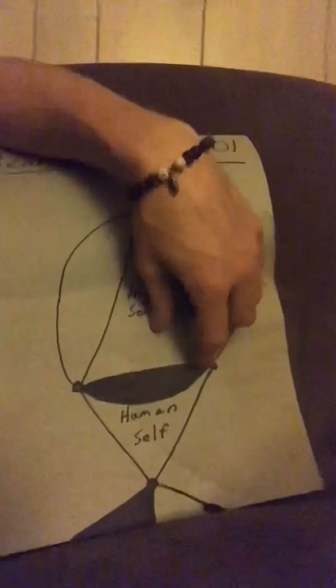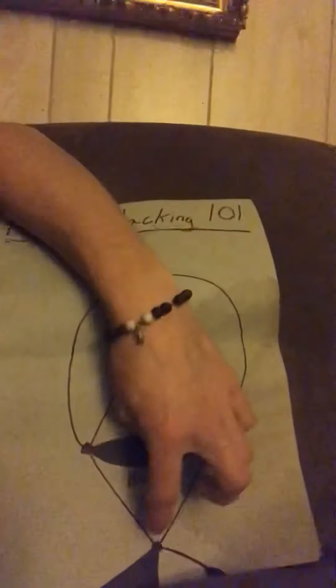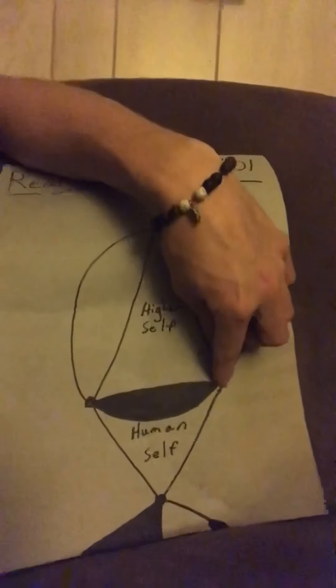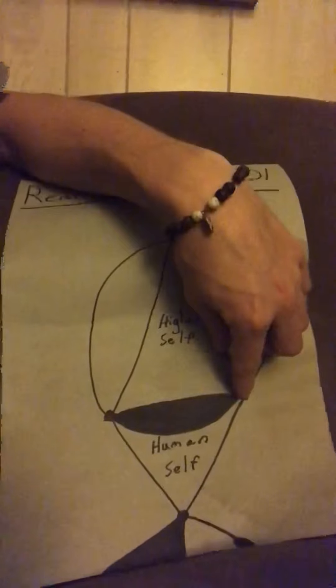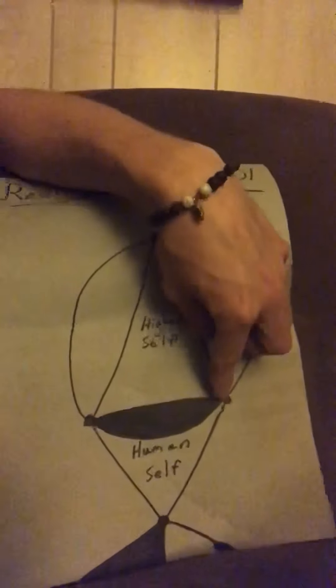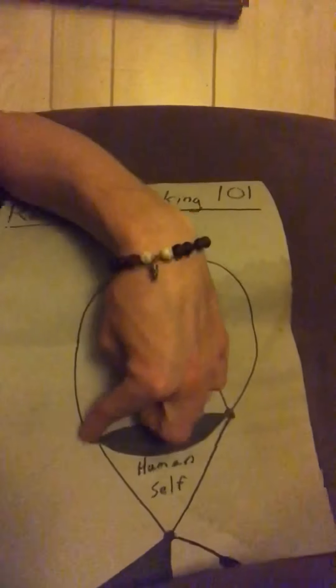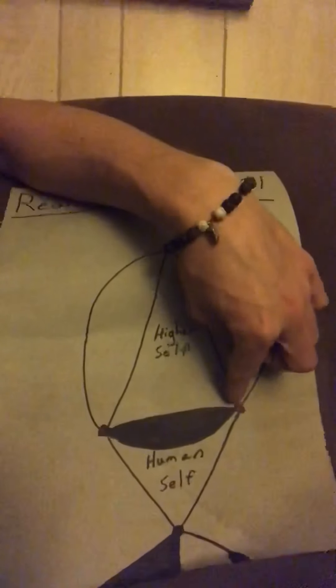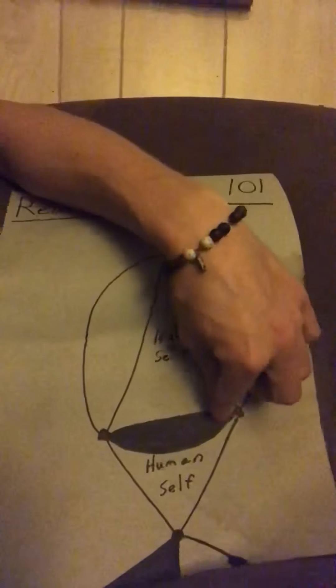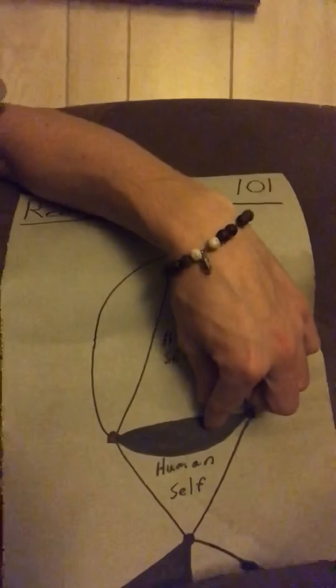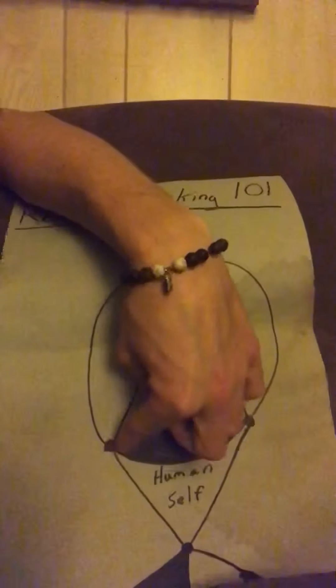Following this path, so we move back from being stuck in thought into the body. And then we go from the body and we notice what is programmed in the subconscious. We experience it through the body, right, because the body is an extension of that subtle field. So we experience it through the body. We bring our awareness to these different feelings, sensations, emotions that are coming up. We explore the realm of the subconscious, and we explore the shadow and the pain body.